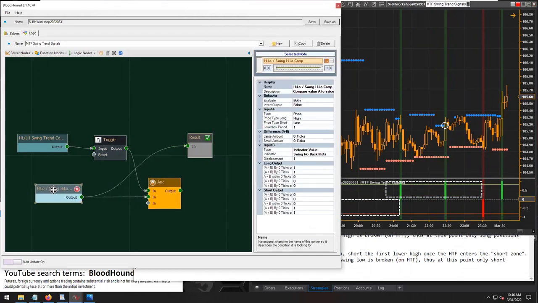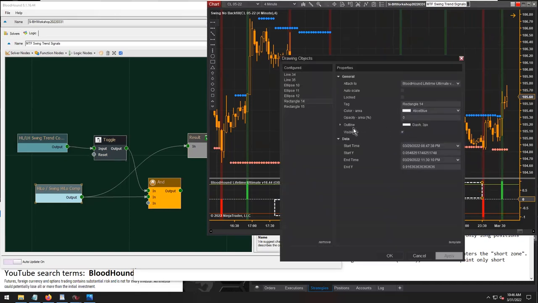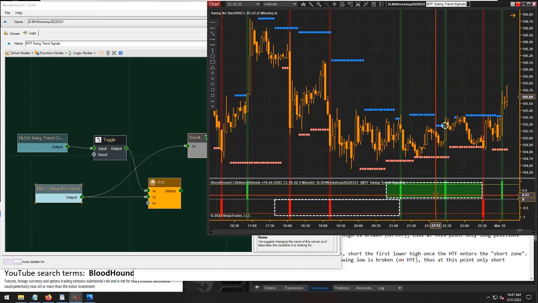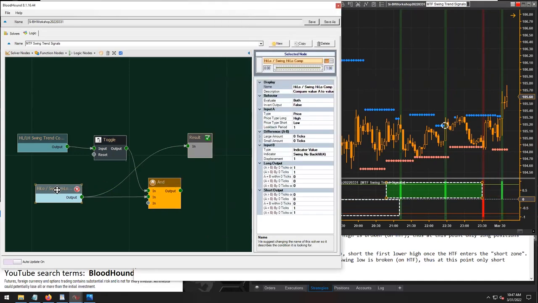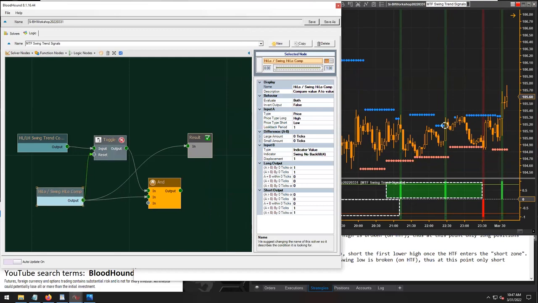So we're looking at our swing highs and swing lows being broken here. Looking at our rectangle, when do we want our long output to turn off? Remember, that's supposed to be our long output there. Let's adjust that. There we go. We want our long output to turn off when the swing low is broken. And we can see we get a short signal from this solver here when the swing low is broken. And when the swing high is broken, we can see the little ellipses right there, we're getting a long signal from this one. So we can connect this into the reset there.